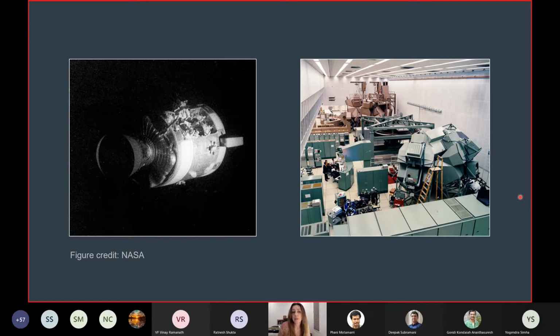And this, of course, became particularly relevant and useful during the Apollo 13 crisis. Maybe many of you have seen the movie that glamorizes what happened.